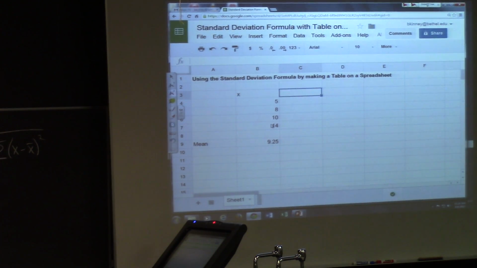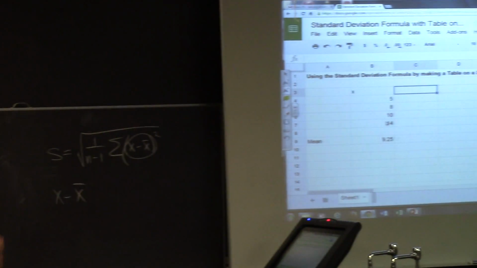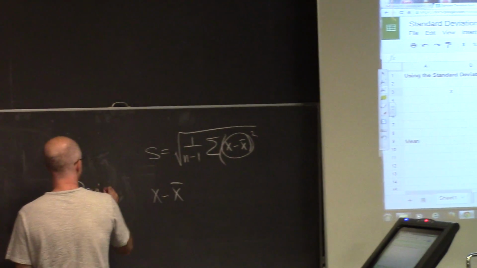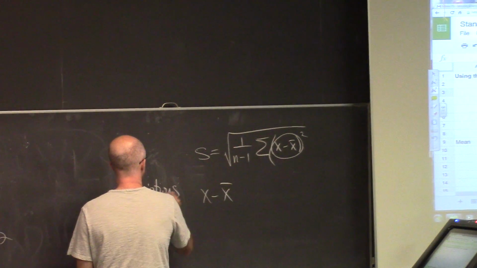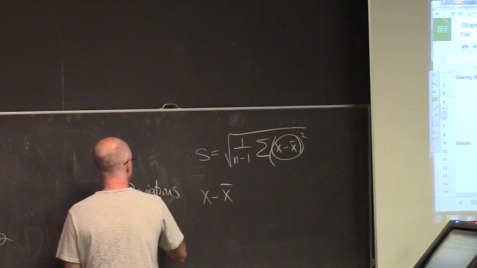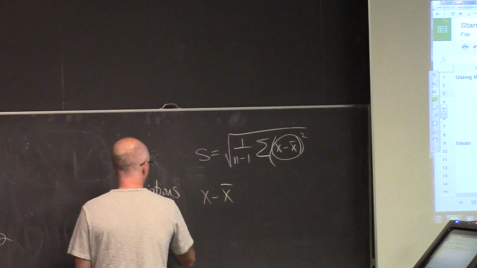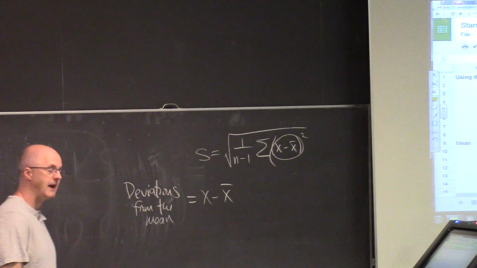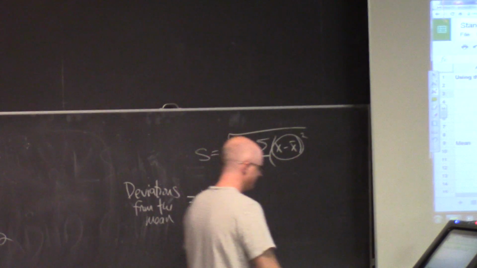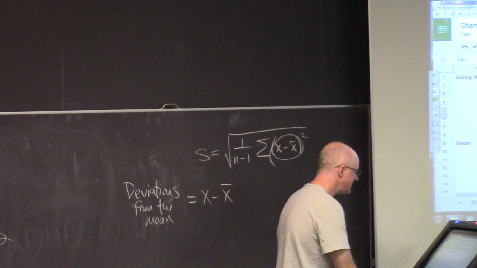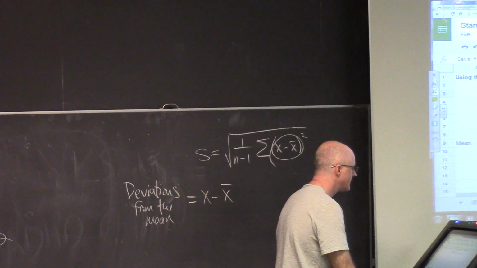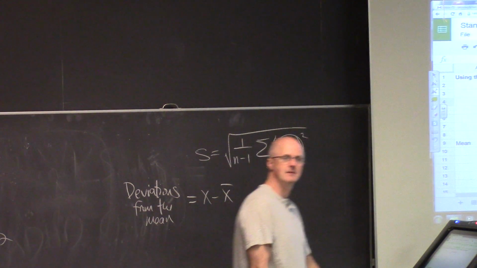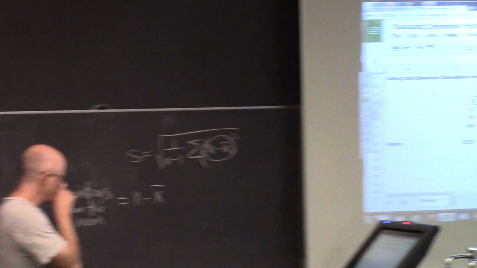We're going to need that formula for the formula. These quantities that you see in here, x minus x bar, those are called deviations from the mean. They have a name. Deviations from the mean. Okay, go ahead and label the next column deviations from the mean. I'll just abbreviate like this. Let me get that up close so we can see that.